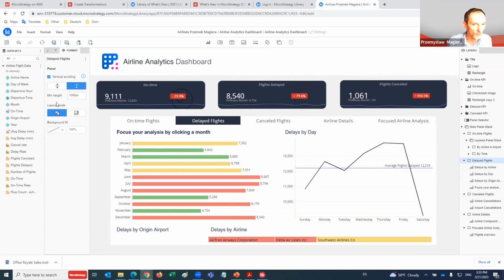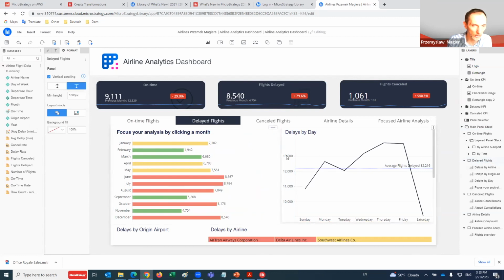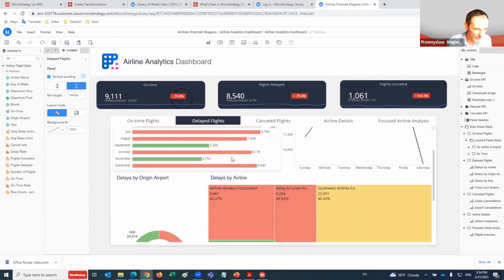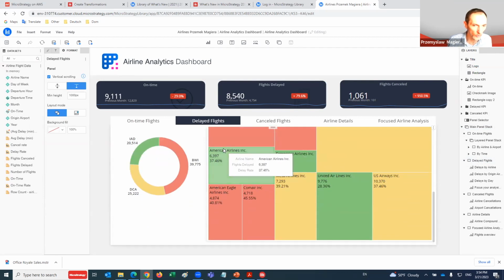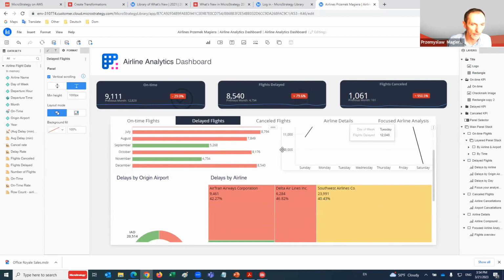I click on that freeform layout. And now please take a look. If I change this one, the others will not change, right? So this is a slightly different view. I can put multiple things on top of each other if necessary or next to each other. I can redesign this. I can add some graphical elements and so on.